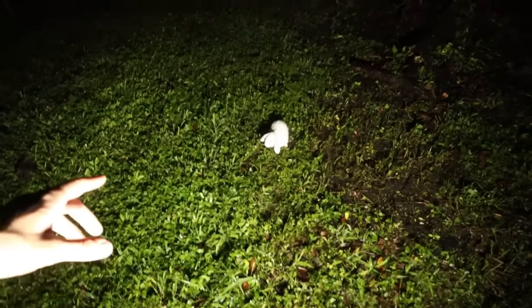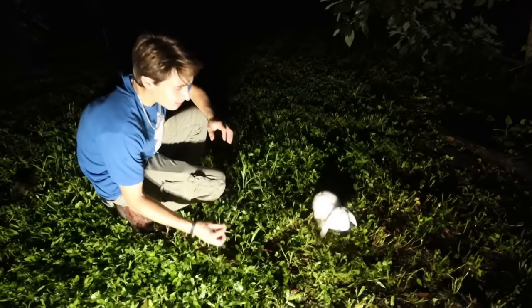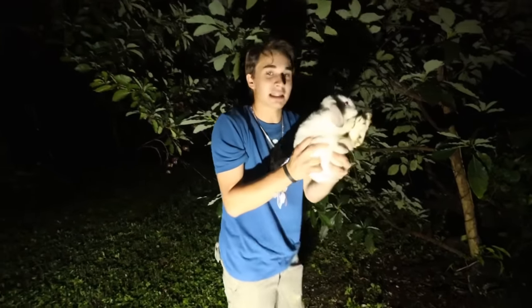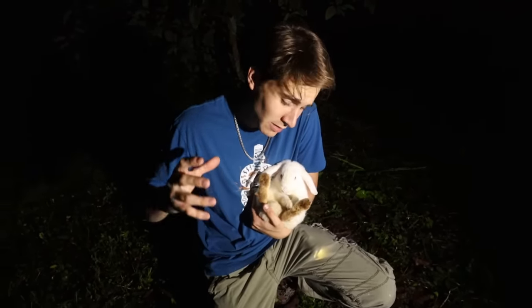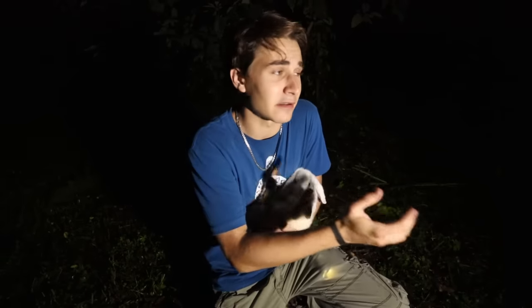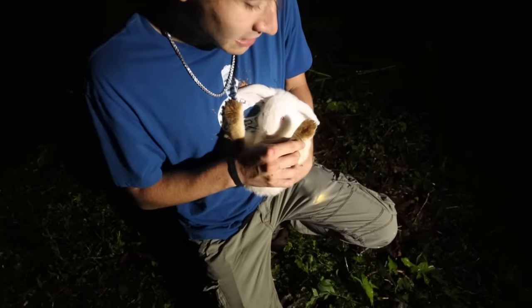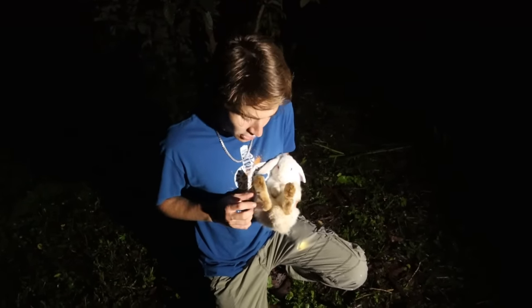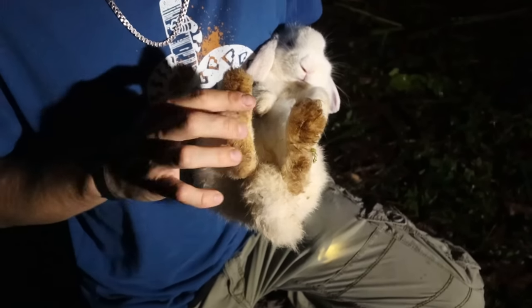He's running away from us, so there could be more. All right, Lance, hold the camera — I want to try and catch him. I think he's friendly. He's not going away, so this was clearly someone's dumped pet. We got him! We caught him! I seriously cannot believe we found this poor rabbit out here, but it doesn't surprise me — this area in south Florida is a known dumping ground for animals. You can tell these rabbits were most likely neglected: look at this poor bunny's feet — they're super yellow from the rabbit standing in its own pee, which discolored the fur.